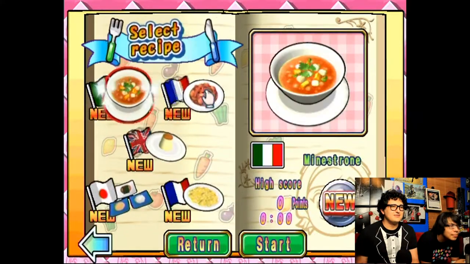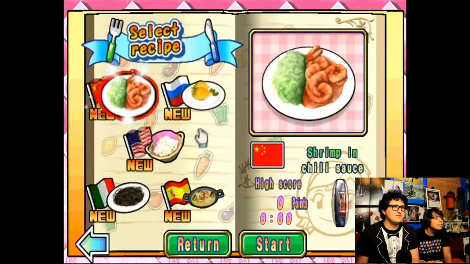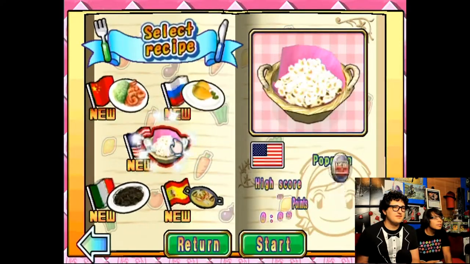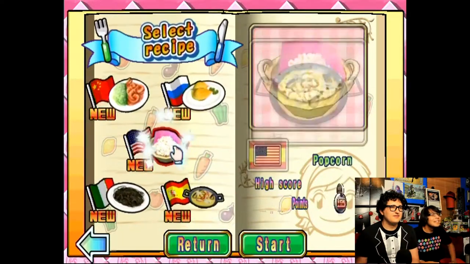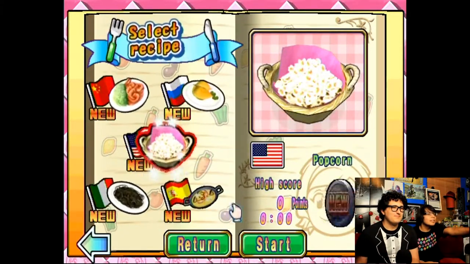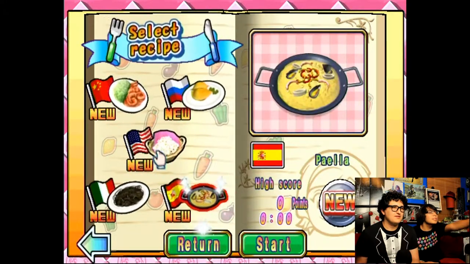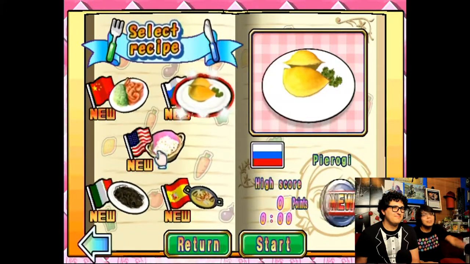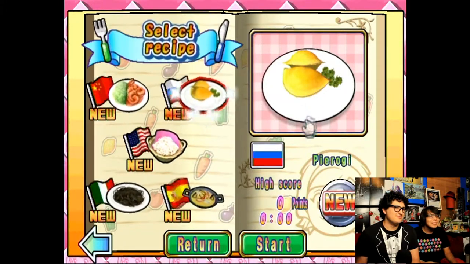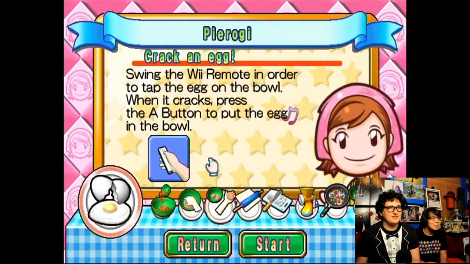Okay, so now it's either minestrone. Next page. Let's make popcorn! Wait, what's that? This one? The one? No, bottom right. Yeah. No, let's make popcorn. Or do you want to do a period? I kind of want to do this because it looks simple. You hate this game, don't you?